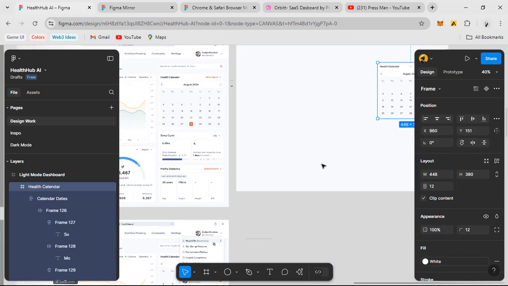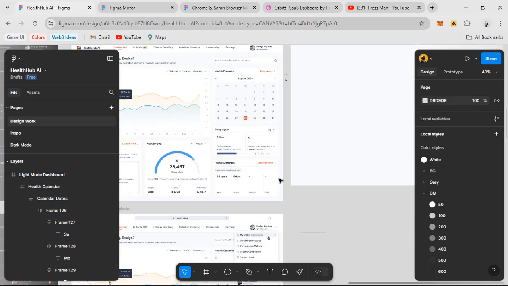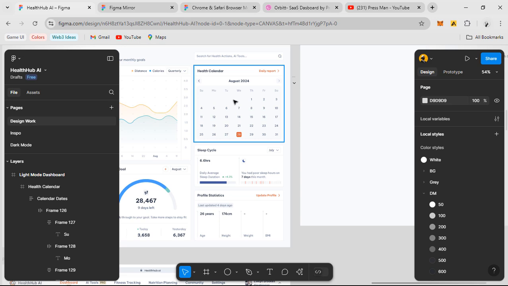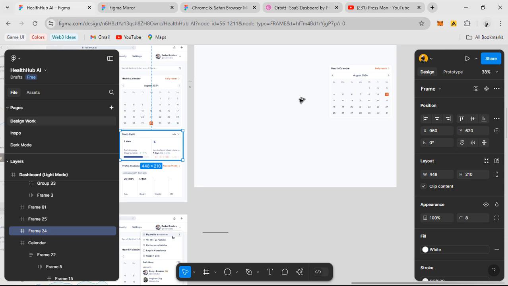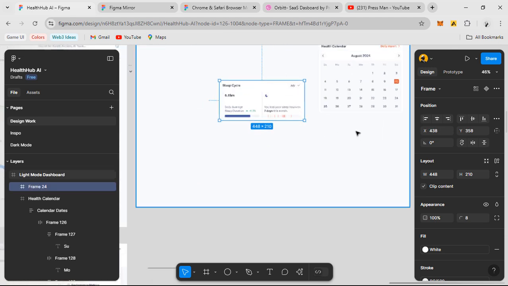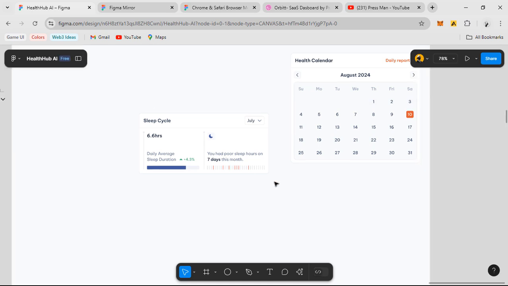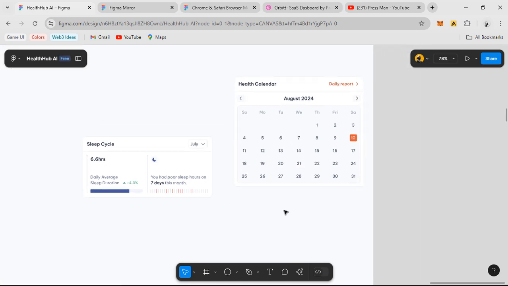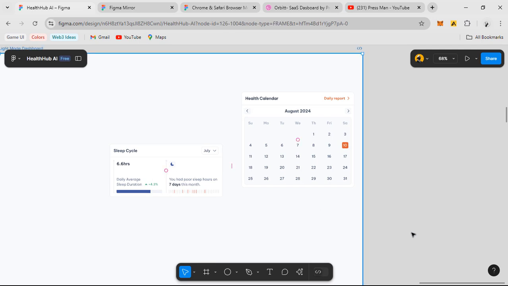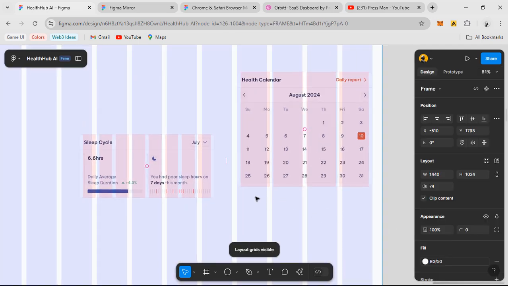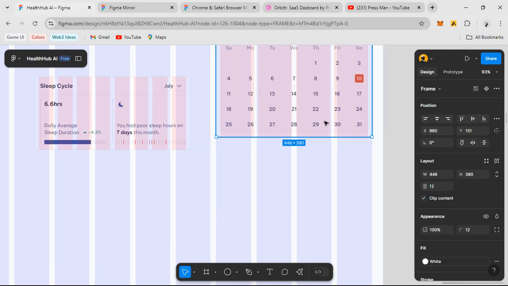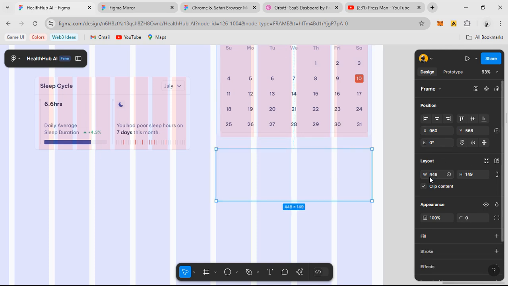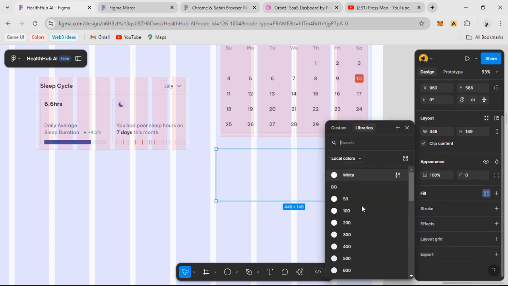So next thing we'll design will be, okay, let's go from top to bottom. Let's design these two cards here, right? So now this is for sleep cycles. Let me just duplicate it and bring it here, so we can easily see what we're designing. As you can notice, the frames are staying consistent throughout. So I'll just hold F on my keyboard and draw a frame, and this is actually 448 in width, so I can just type 448 in width, and have a fill of white.